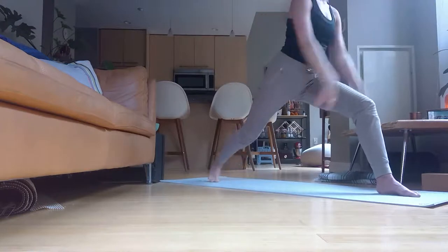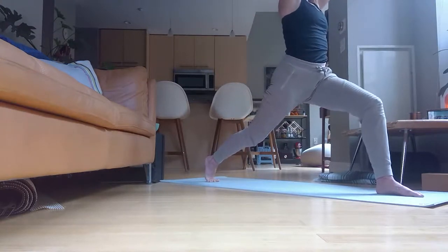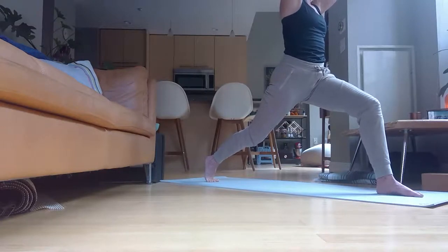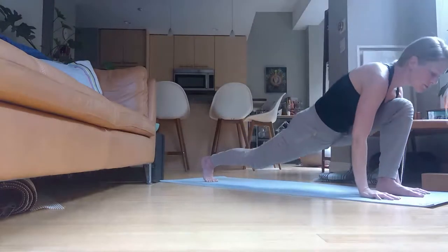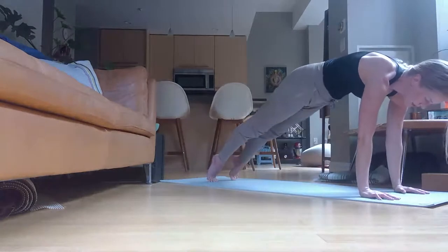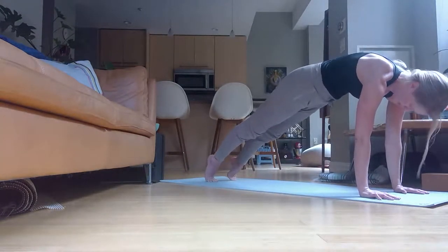And let's come up into this high crescent lunge, right foot. The toes are on the ball of the foot. We are on the ball of the right foot. And let's sweep the arms down, finding the floor, step back into the plank. Easier said than done. Pressing the floor away.